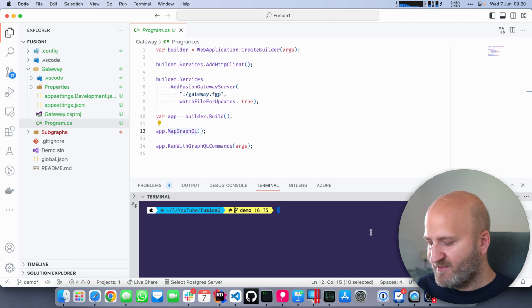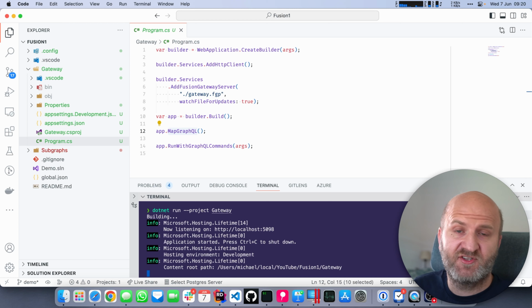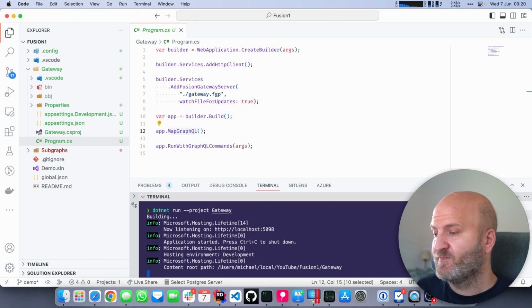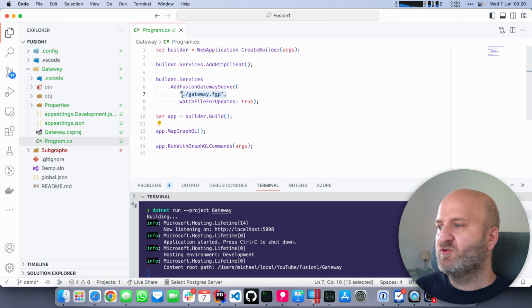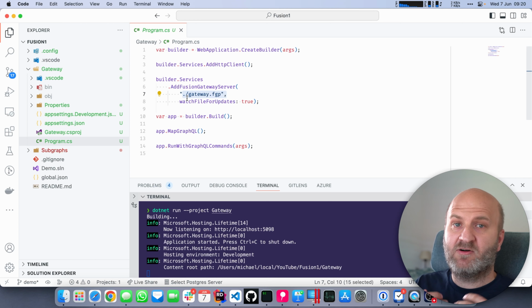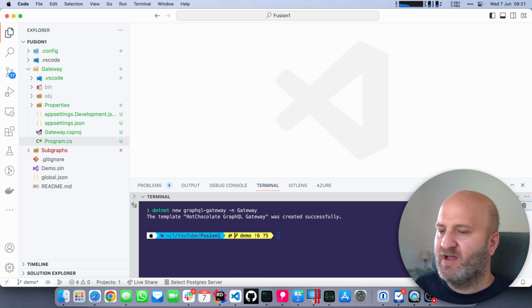Okay, we can just start this gateway. So I'm just doing a dotnet run here. And this is just dotnet run, not dotnet watch. So I'm running that. And while it's running, I will update the configuration several times. And you will see that the gateway automatically always has the newest version. So while we're using here a file, you could have the configuration stored on Redis. You can store the configuration in our Banana Cake Pop services, and the gateway is always hot reloadable. So you deploy it once and you can configure it through this configuration. So let's start simple and just integrate the accounts subgraph into this thing.